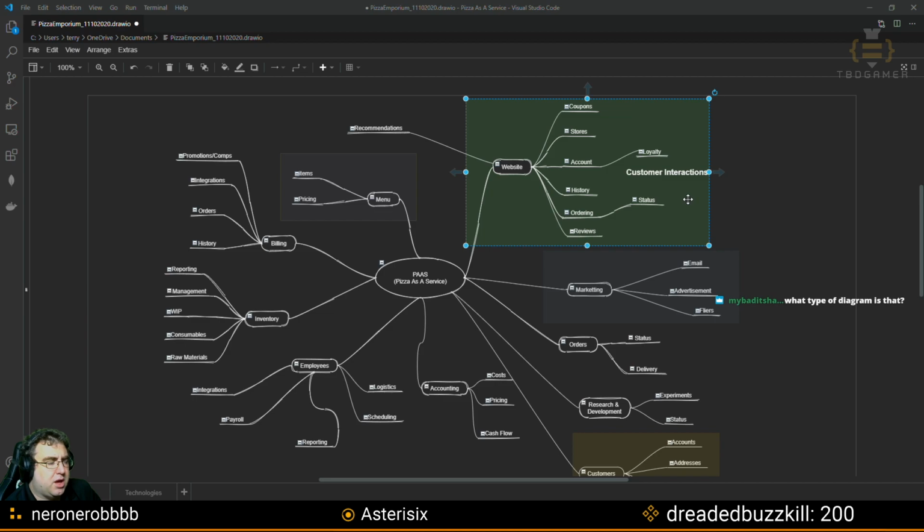Evening, my bad. What type of diagram? It's a mind map that's being slowly morphed into some sort of plan. I'm not very good at diagramming. I never learned how to diagram, so basically this was a collaborative effort by people in the stream to come up with ideas and concepts that we might present if we were building a real system.